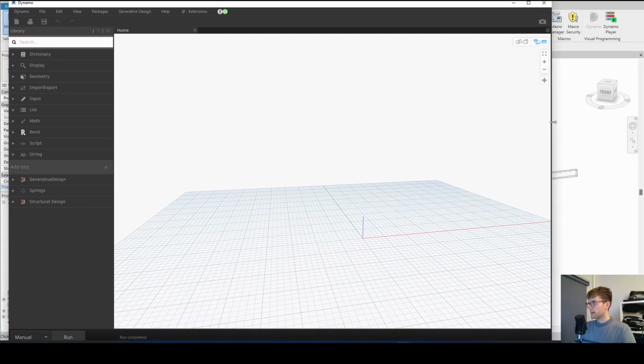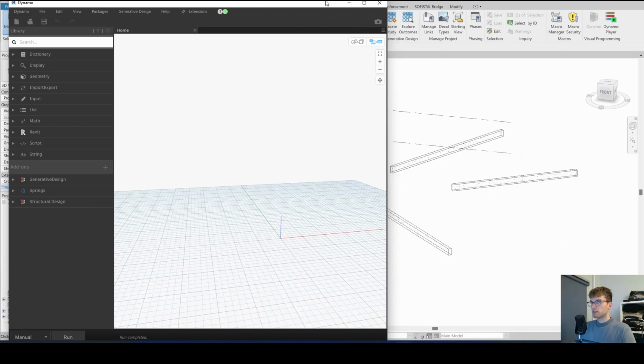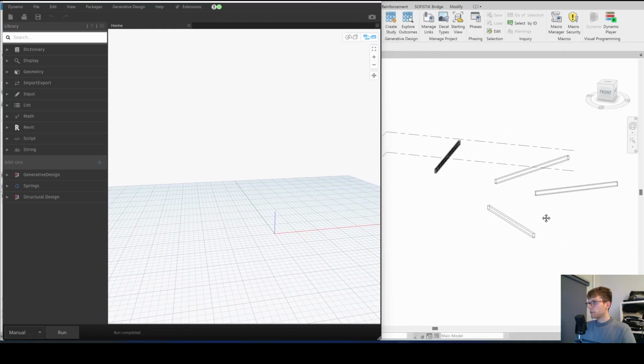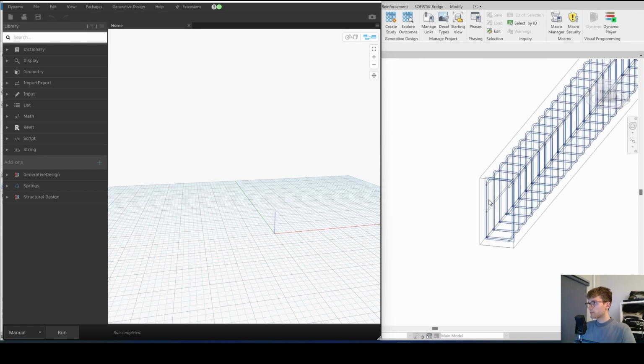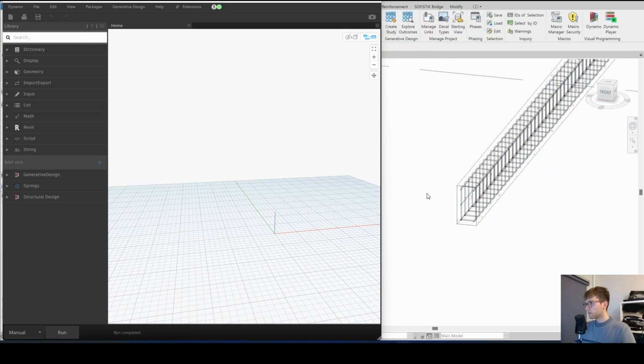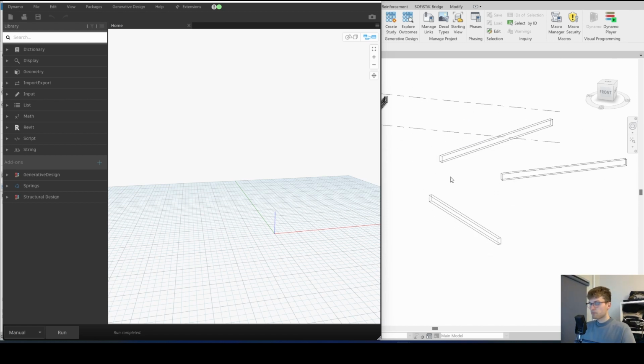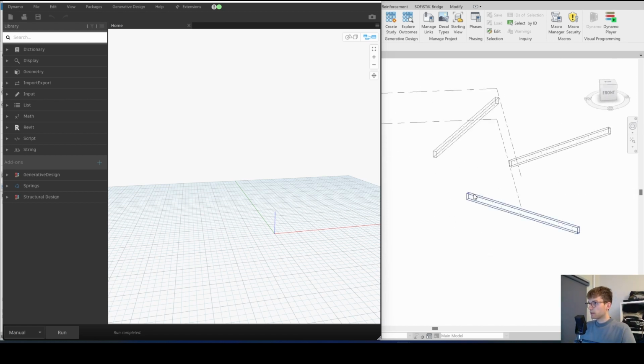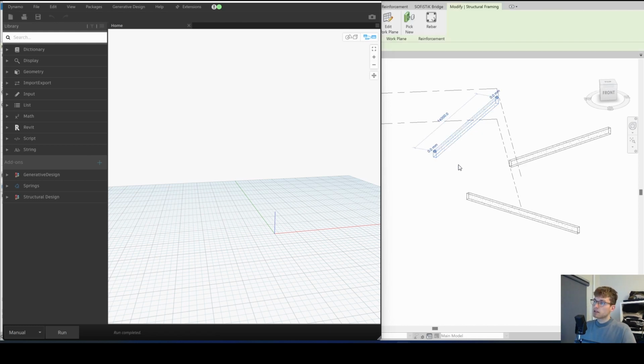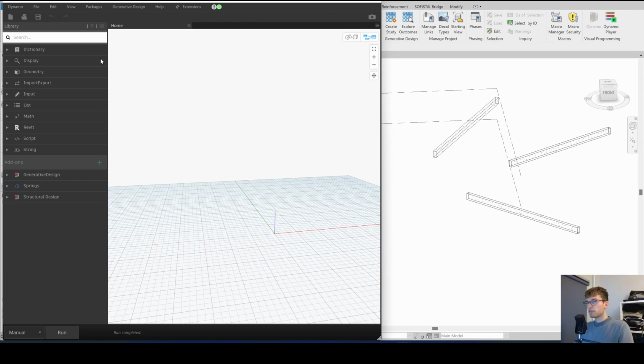I just want to align it a little bit so we basically can see what we have. And what I have here, it's basically, I already modeled those rebars in Revit itself, and now I created some beams that all have a different angle. So we can then later on see that our script actually works for any angle and for multiple beams. But this video will only showcase the stirrups, and in later videos we're gonna go ahead and make it applicable for maybe 2 or 3 or maybe 50 different beams.